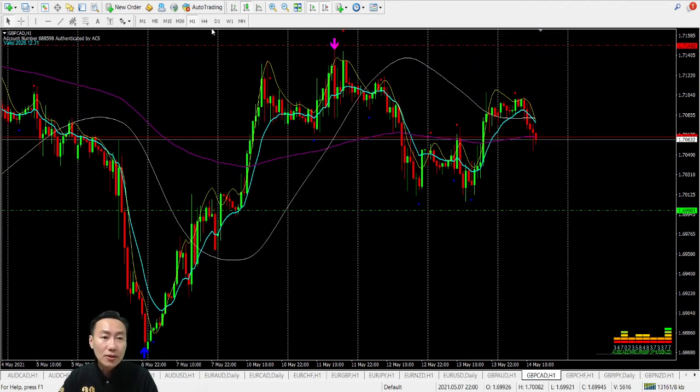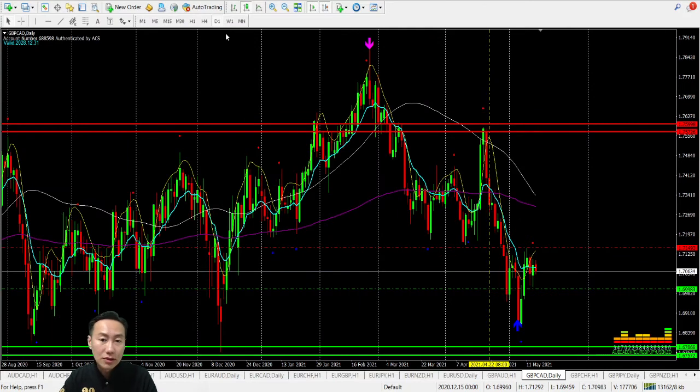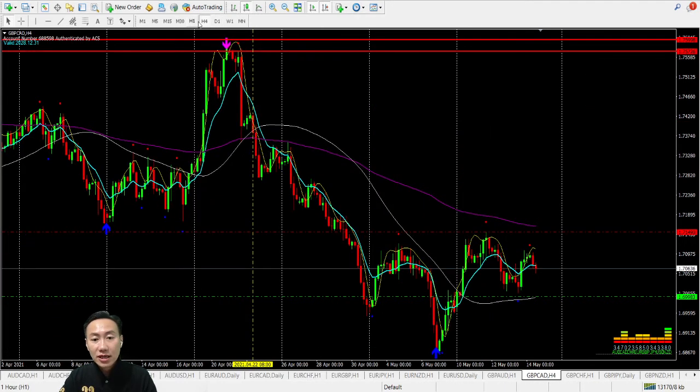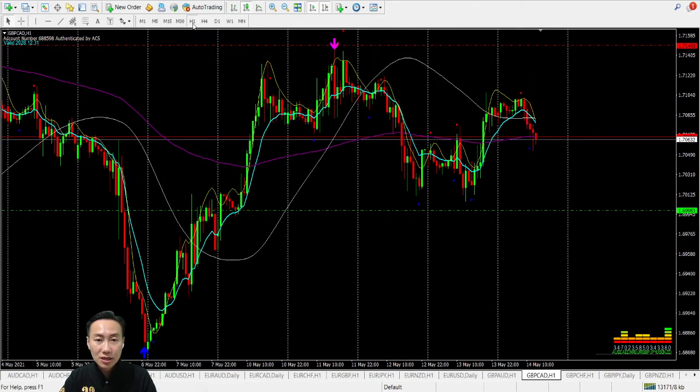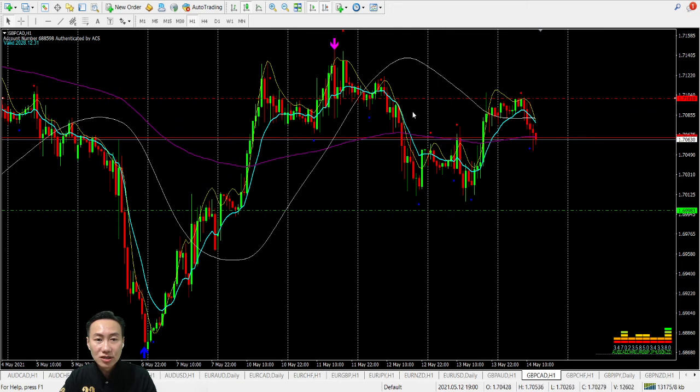Okay, pound CAD is good again. We are still in the bear market. Over here until this price here, we are still in the bear. However, it retraced back and is now coming back again. H4 is turning down for short, which is good. And H1 is turning down, our cycle is turning down for another short, whereby you can see it actually touches this resistance area and started to get the short selling.